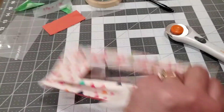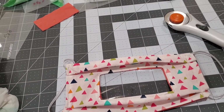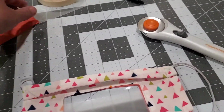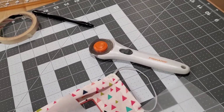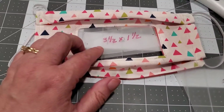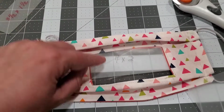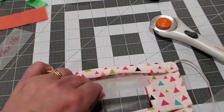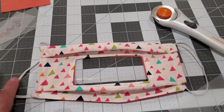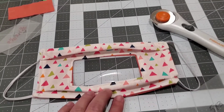So that's it. So again, my fabric is I start with 9 by 6. The piece of vinyl that goes inside, I cut to 5 by 3. My window is a 4 by 2, but I have my 2 templates. I only actually cut out the 3.5 by 1.5, and cut up the corners there and fold them back to create the 4 by 2 window. I hope that is all the information you need. I used the 7-inch strap, and again, I guess this can be modified any way you want to.